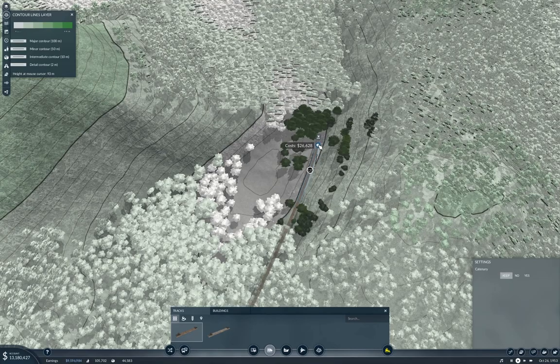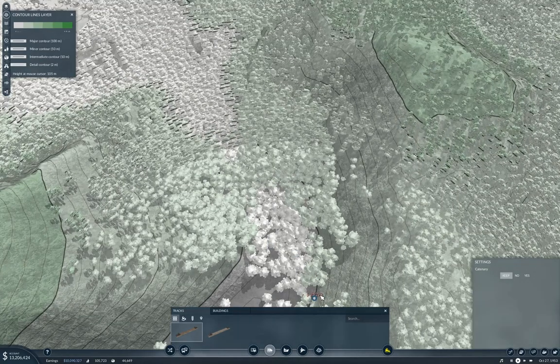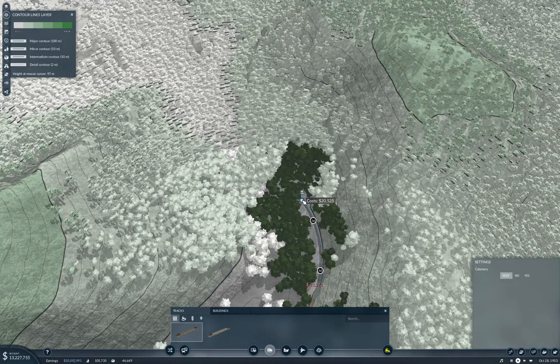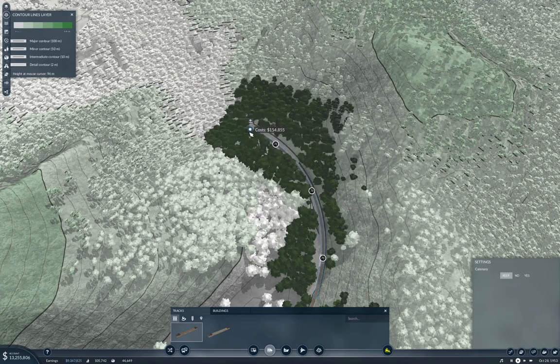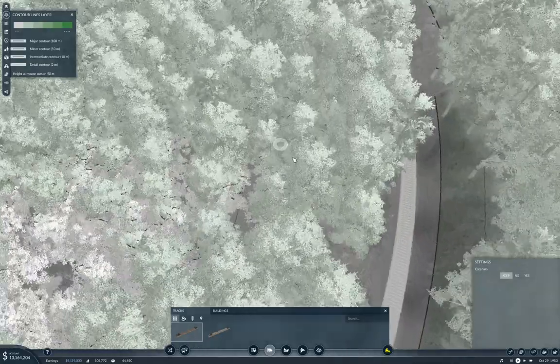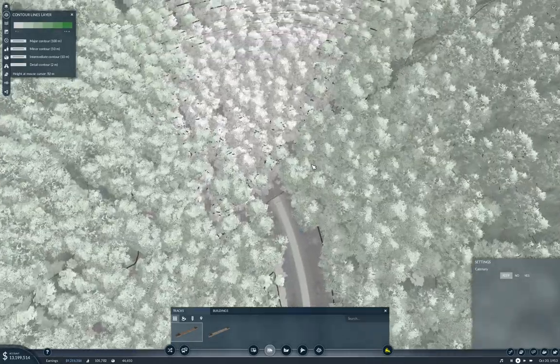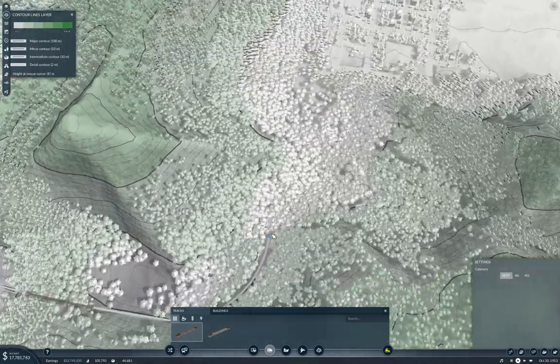Now going around here. Yeah, we'll keep coming up this way. Then we should be able to come around here. I want something a little faster than that. That looks like I can accept that. Okay. Now, getting down here.